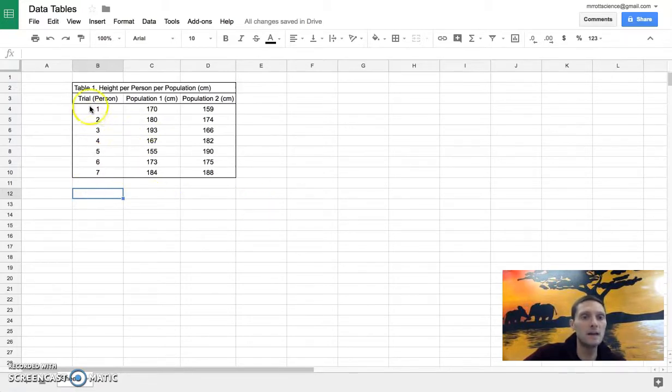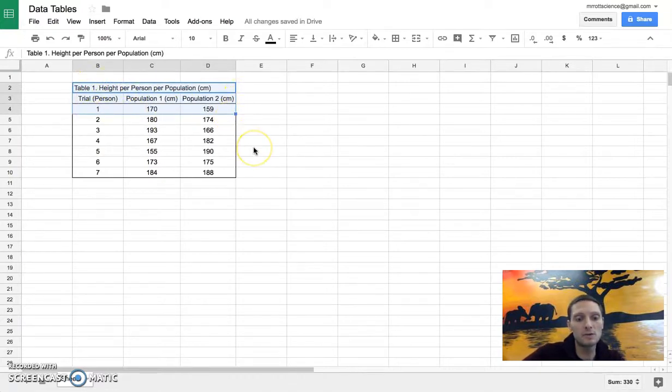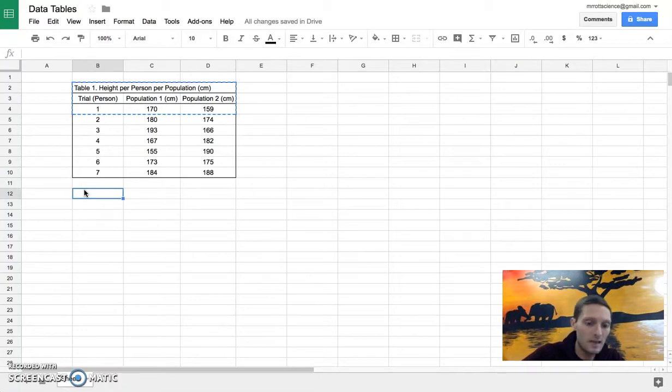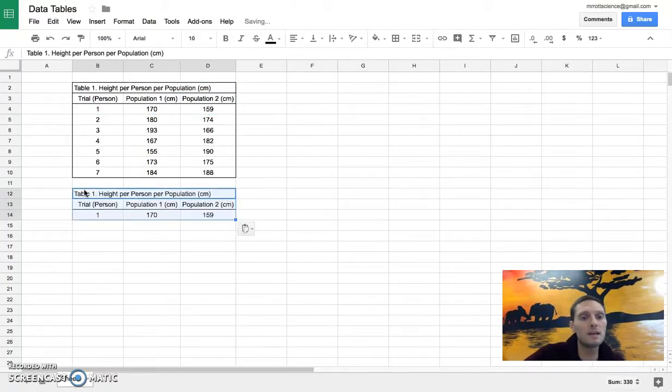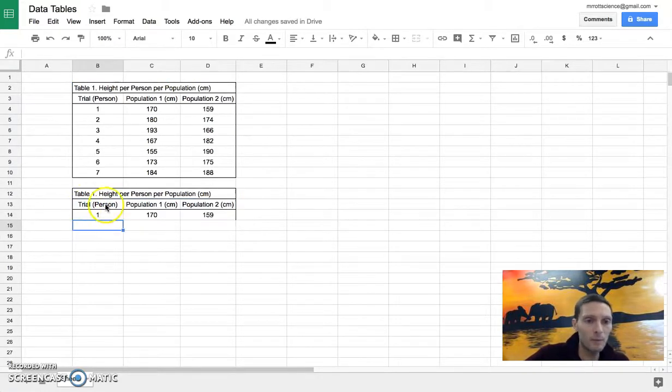To do that, I'm going to copy a lot of what I already have created. So I'm going to copy this title, the column headers, and then this first row of information. I'm going to highlight these 3 rows, and I'm going to push Command C on my keyboard because I'm using a Mac. If you're using a PC, it's going to be Control C. And then to paste, I'm going to push Command V on my keyboard a little bit lower. And again, on a PC, that would be Control V instead of Command V. And that will paste what I had just copied, and it'll be the exact same information.